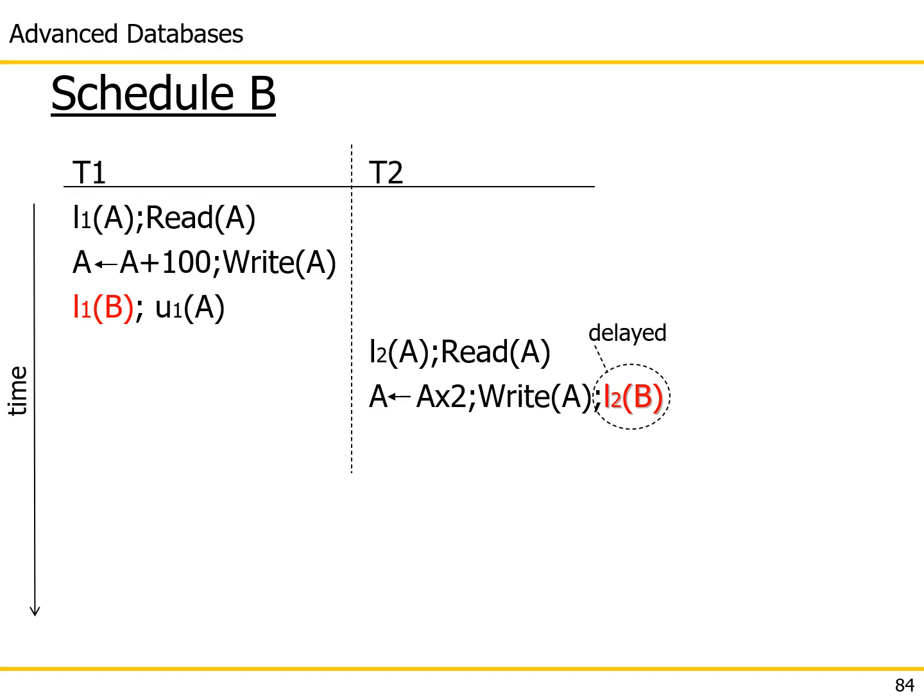Basically, in terms of operating system behavior, the T2 thread will be blocked because it's requesting a lock and it doesn't have the lock. Someone else has the lock, or it's requesting the lock and someone else has their lock. The lock is not in the operating system, it's with someone else. So it will be blocked. Once it's blocked, it will be preempted. It will be taken off the CPU and the context switch will happen again.